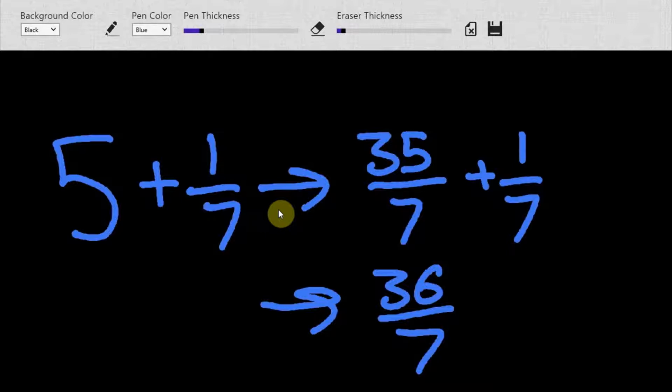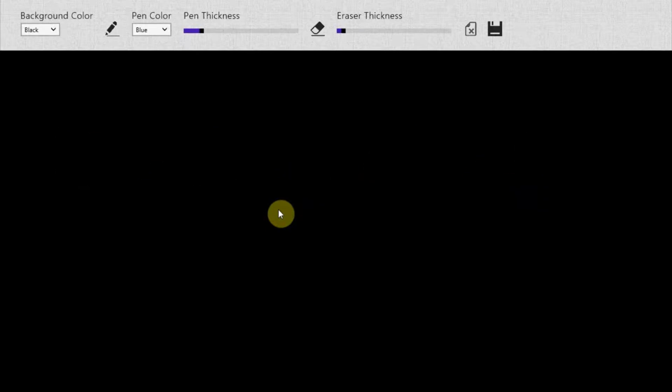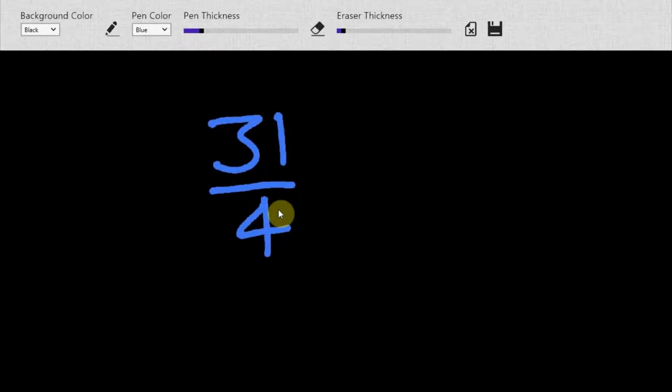Now if you want to do this the other way around, you want to transform an improper fraction into a mixed number, you just do the steps in reverse essentially. So let's use another example. Let's say we had 31 over 4. So basically what you want to do here is you want to actually divide 31 by 4, and whatever the remainder is, just put that over 4. That will be the fraction aspect. So I'll take you through the steps.